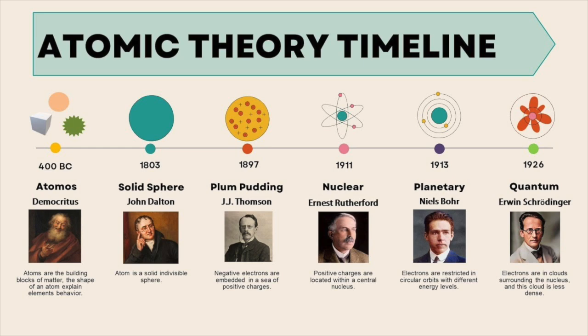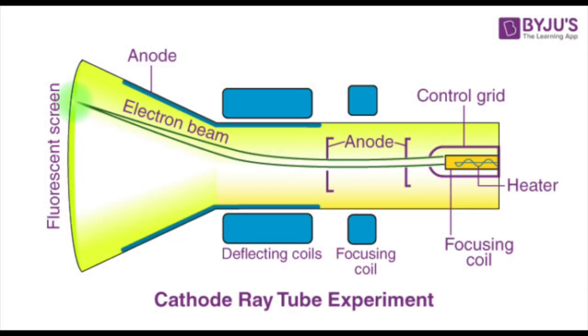Now, in the late 19th century, there were further important discoveries made which provided new insights into the nature of these atoms, which had just been discovered, as I just discussed. And one of these was the cathode ray tube. Now, what is a cathode ray tube? Well, basically, a cathode ray tube is just an evacuated glass tube, so evacuated meaning most of the air is pumped out, with 2 electrodes at one end.